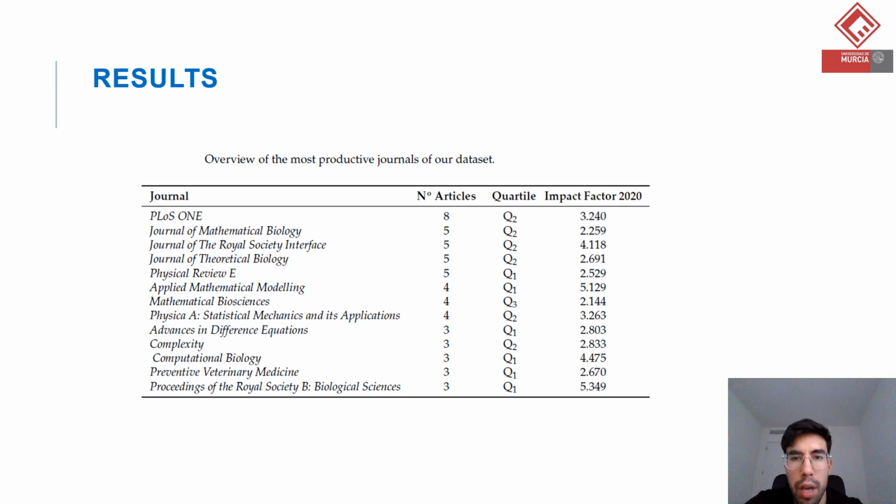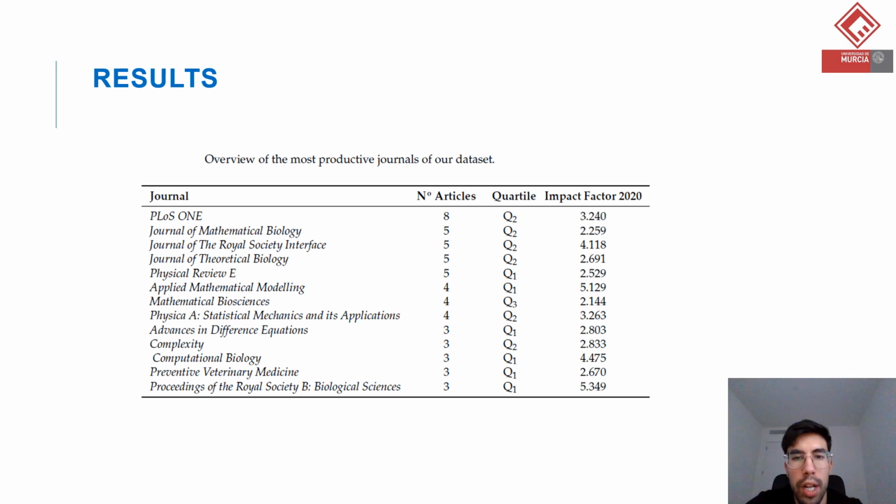The journals in which the papers analyzed were published are different. A total of 87 different journals were found, plus one that stands out with 8 publications. This journal is multidisciplinary and accepts research from different areas, such as science, engineering, medicine, and the related social sciences and humanities. With 5 papers each, we find the Journal of Mathematical Biology, whose main aim is to identify and work with mathematical models derived from biological knowledge.